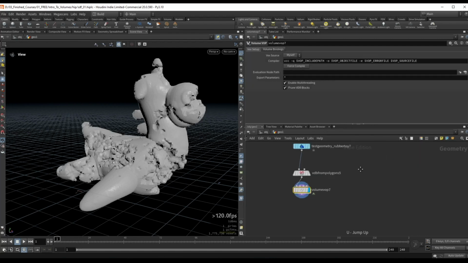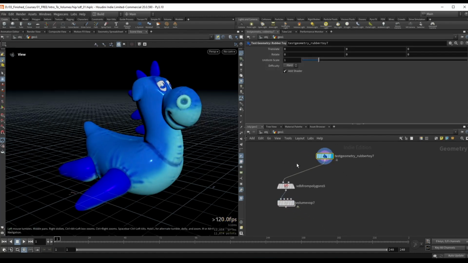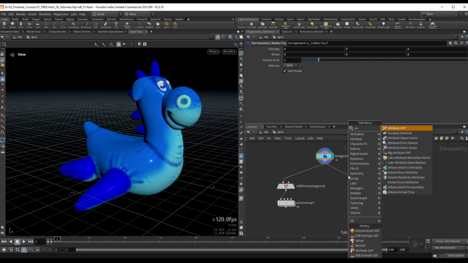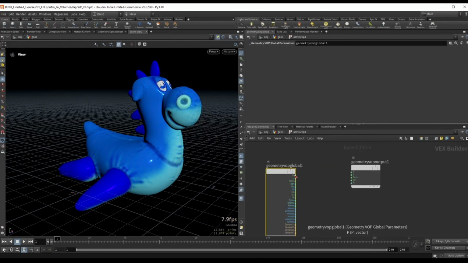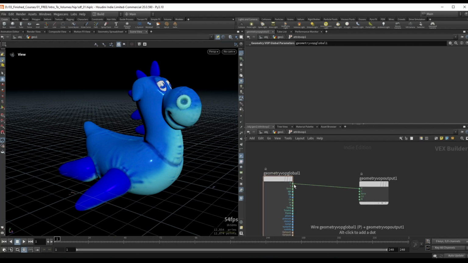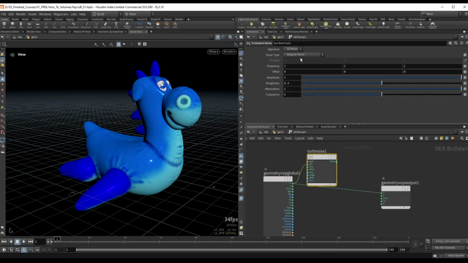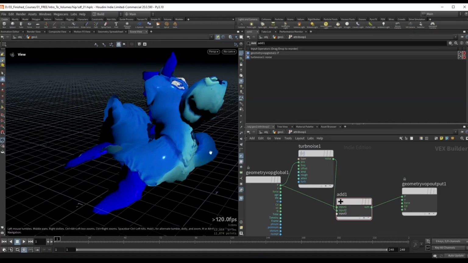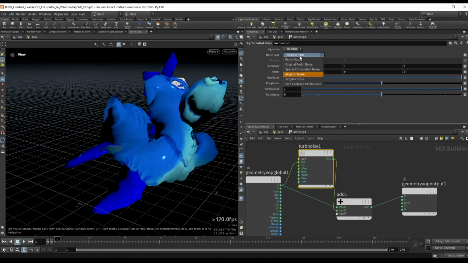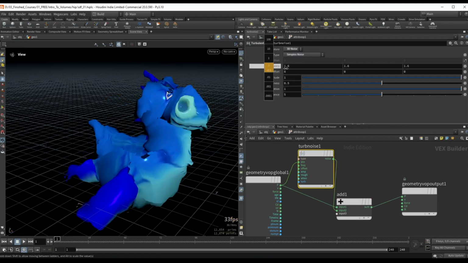For example, if I were to do a noise displacement on the regular geometry, from here I'll drop down an attribute VOP. Let's go inside and I'll plug our P into the output P, and I can generate a turbulent noise here. If I set this to a 3D noise and add this to our position, so let's go ahead and add the noise here. And let's also do a simplex so we have both directions. So I'll set this to simplex noise and maybe increase the frequency.